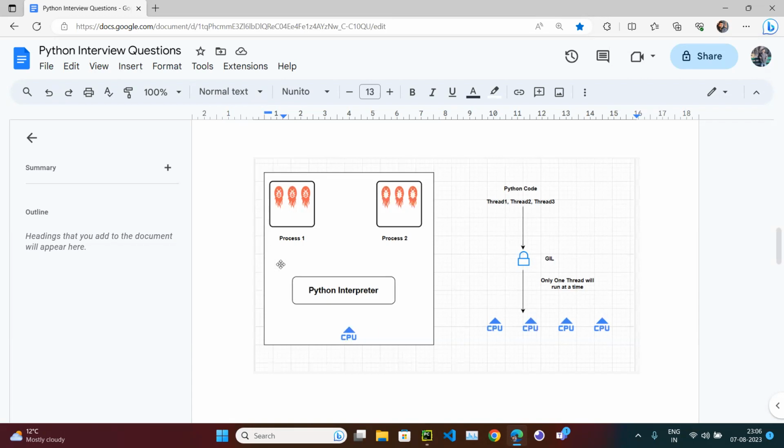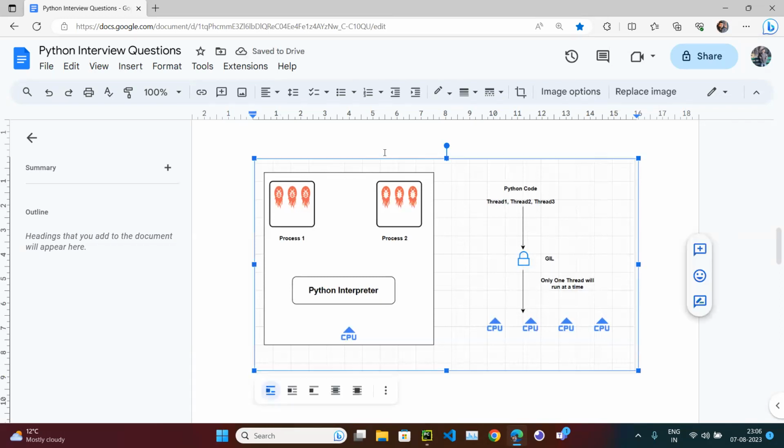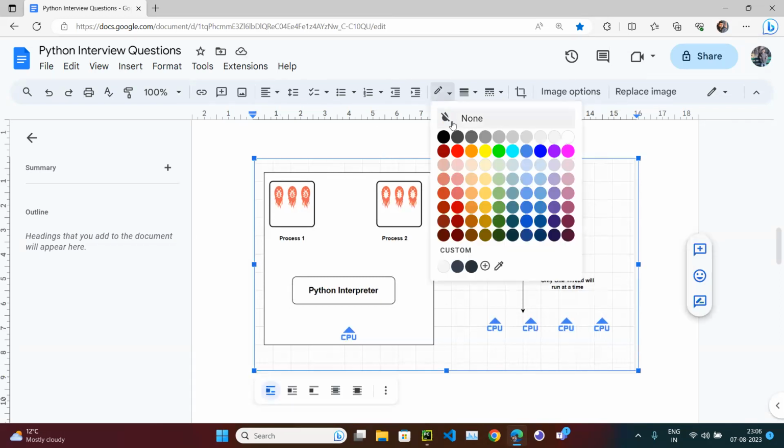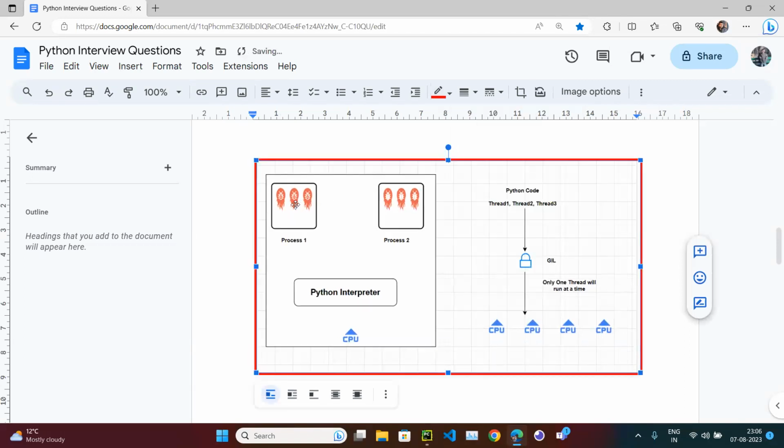Let's suppose I run one program. As soon as I run the program, it allocates some space. So this box is called some space. This small box where I wrote process one is the space allocated to that process, and whatever is used, like allocating memory and assigning variables, happens within that space.